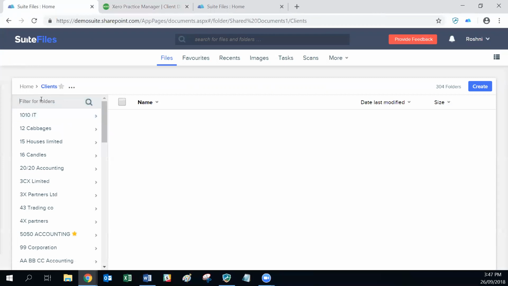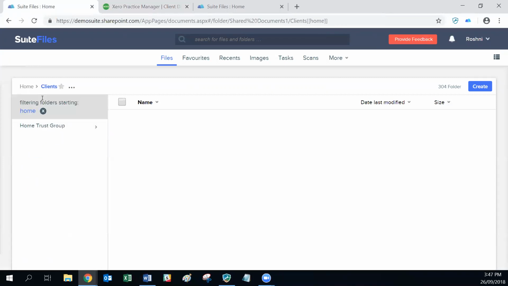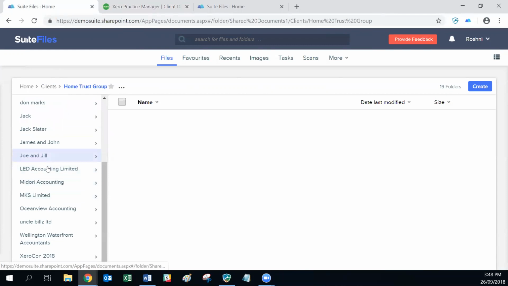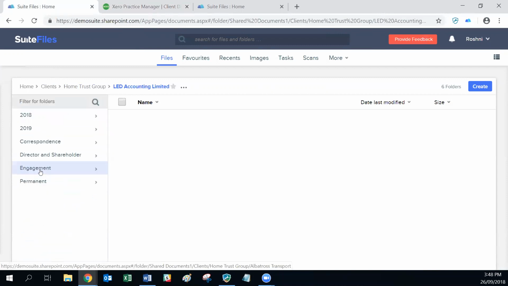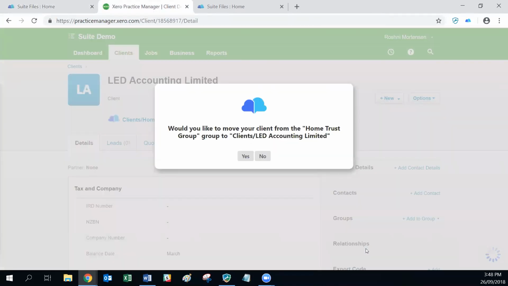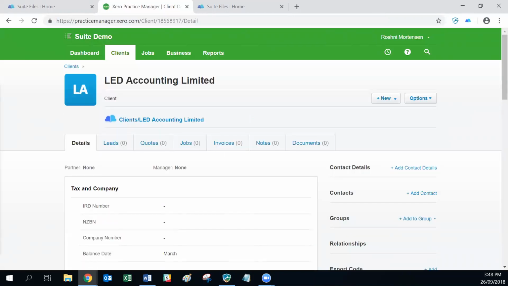However, if we do filter for the Home Trust Group and click on that folder, and now we just scroll down, there's not too many, we can see that the LED Accounting Limited client folder has now been nested within the Home Trust Group folder. And that works the other way around as well. So if you were to remove the client from the group, then it's just going to revert back to the clients/LED Accounting Limited structure as we had before.